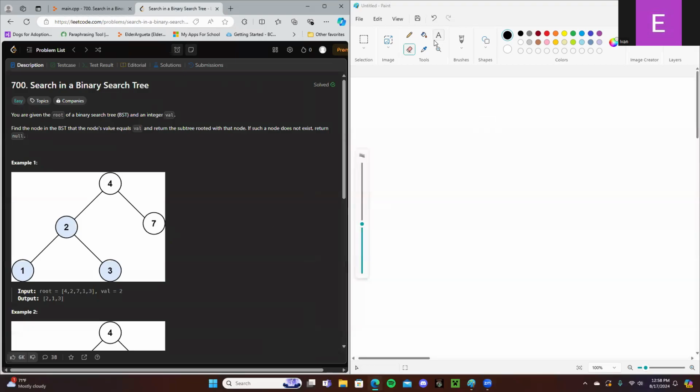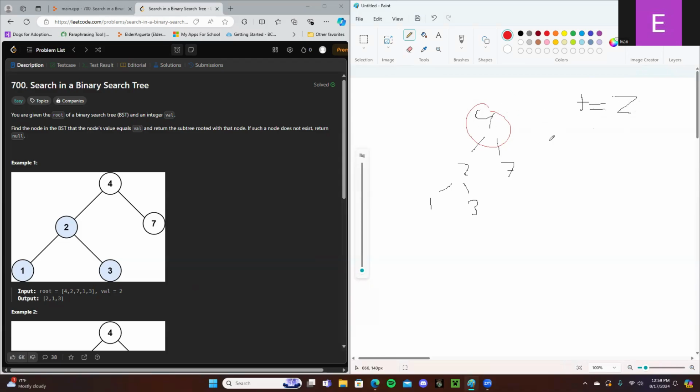So in this example, 4, 2, 7, 1, and 3. Say our target is 2 right here, like in the example. We would check the root first, compare the value of the root, which is 4, and check if our target is less than 4, our root value.